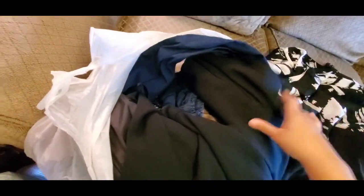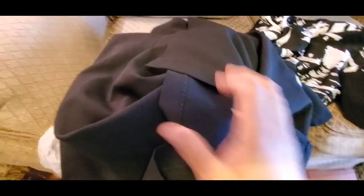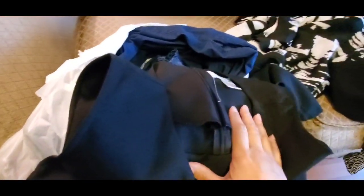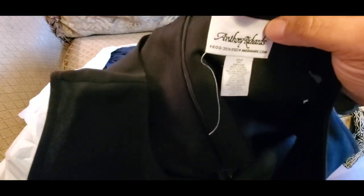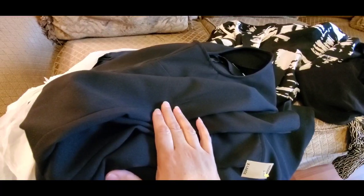I picked it up for a dollar. I also picked up this plain black dress — you never know if you have to go to a funeral. I'd rather have it and not need it than need it and not have it. It's a size 16, yellow hang tag, just a basic black plain dress with a split in the back. You could dress it up with a nice colorful blazer thrown over top. I have a beautiful blue and black blazer but it's a warmer one, so I'll be on the hunt for blazers.